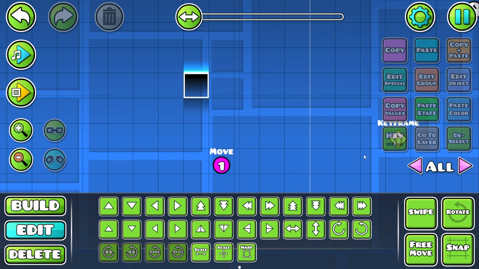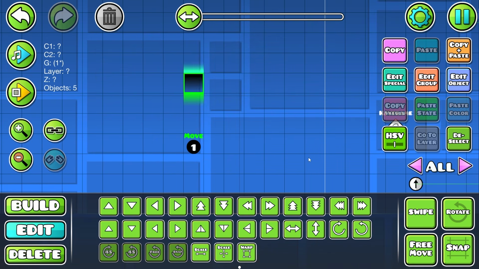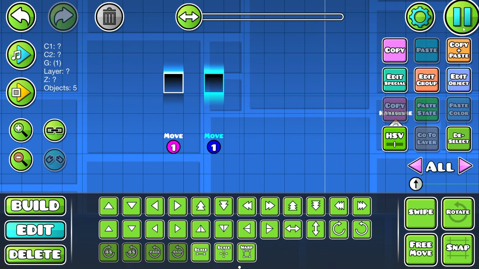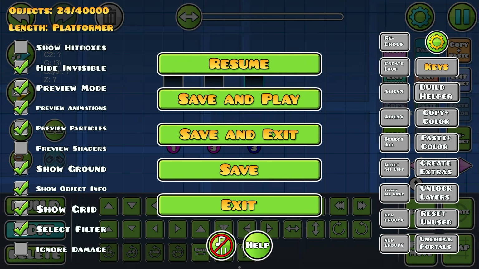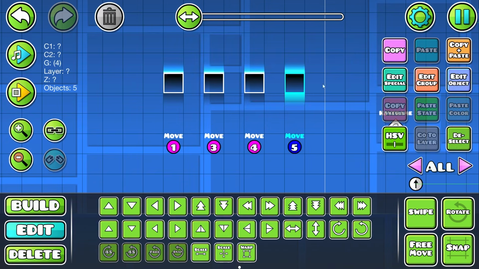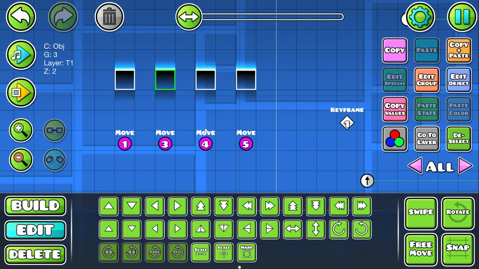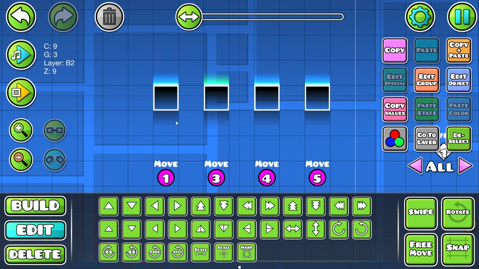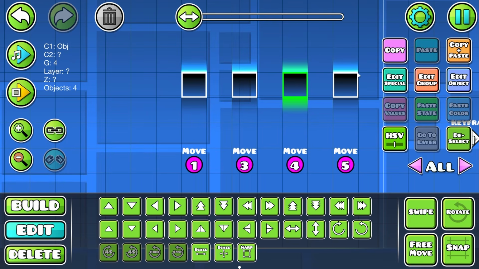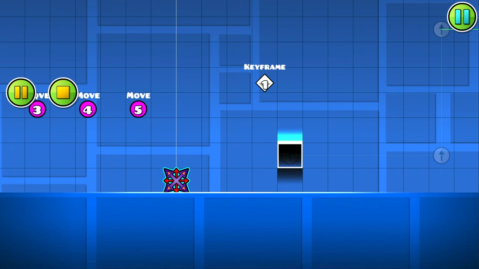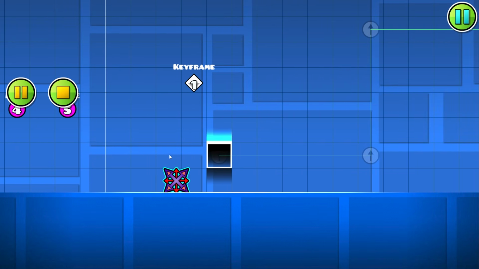So I'm just going to go ahead and select, align them like that just so we know, and then do this, and then here build helper, resume, copy and paste here, build helper, copy and paste, build helper. So now we have created this, which is really nothing but copying and pasting this and giving everything a new group ID. So these guys are now 3, these are 4, these are 5. So as always, we want to make this one the parent of 4, this one the parent of 5. And now you guys can see that all of them have moved towards here.